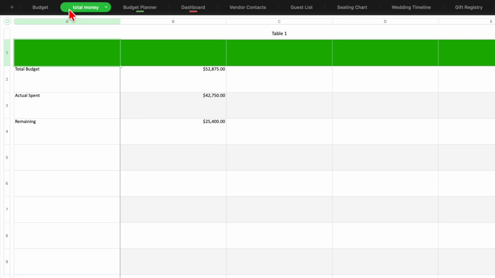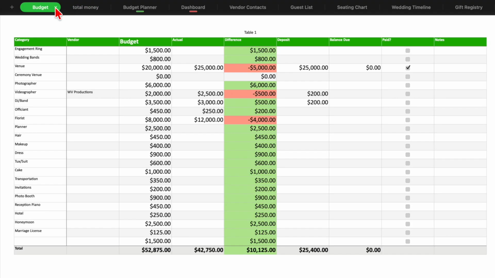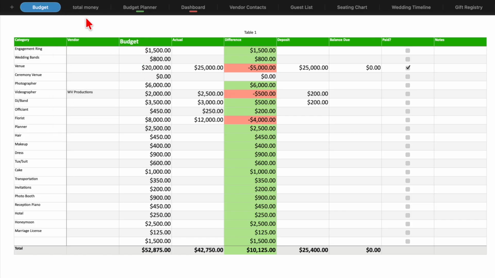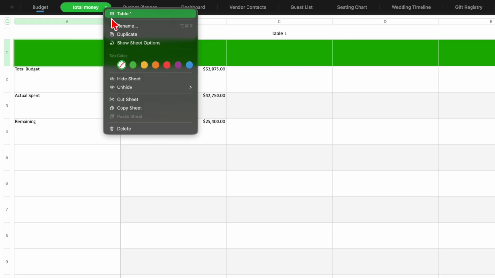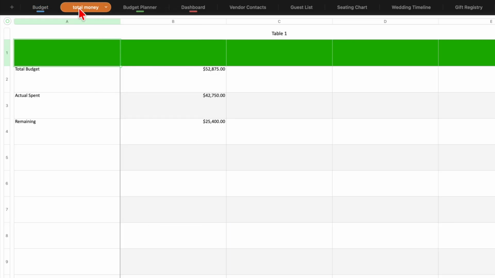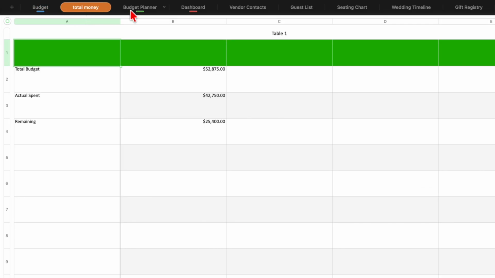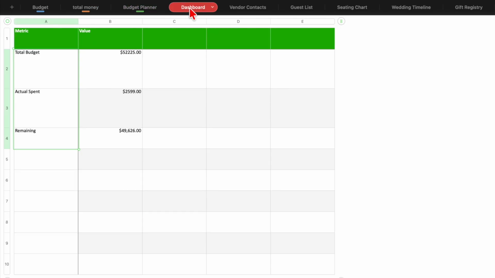There you are. And then a new feature that's built into Numbers is you can actually color code your tab colors now. This is a brand new feature in the most recent version. So I'm going to have it as blue and then I go here, and then I would make it orange. So you can see as I'm clicking, it has these little lines now that indicate that. So this is a new feature built in here. You can see I did it here already.